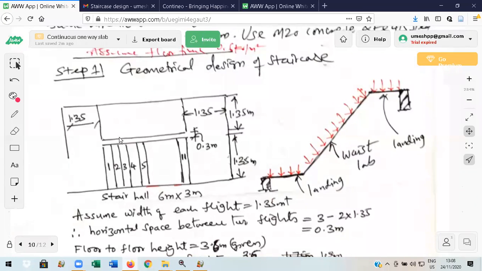What should be this gap? Whether the gap should be given or not given, in some of the residential buildings, the gap is not there. So this gap is preferable, 0.1 to 0.3. I used 0.3 as the gap. Once it is 0.3, out of 3 meter, 0.3 is gone, the remaining is divided by 2 this side, by 2 this side. This is 1.35. So it is 1.35 plus 1.35 plus 0.3. It is 3 meters inside dimensions.